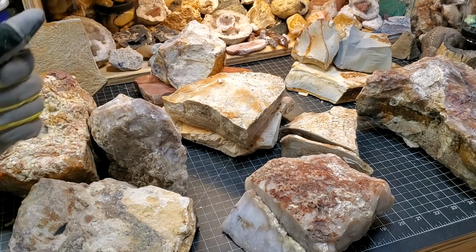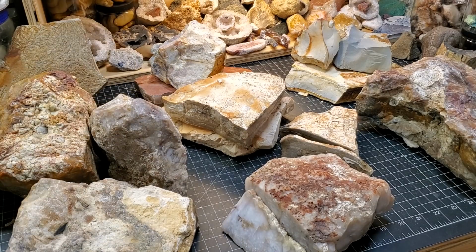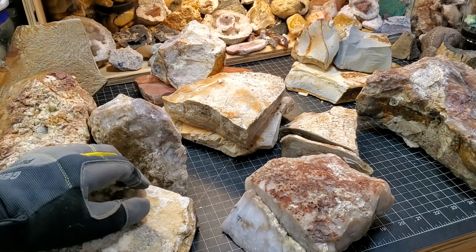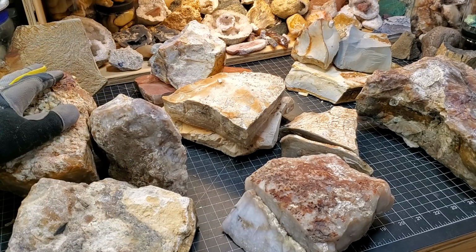And I'm already learning some things as I go through the material and do some cutting. But before we look at our specimens that we collected, I just wanted to say how awesome it was to see Sean again. We get to hang out at least once a year on our Memorial Day trip. Meeting Andrew was great, and just overall, it was a blast.